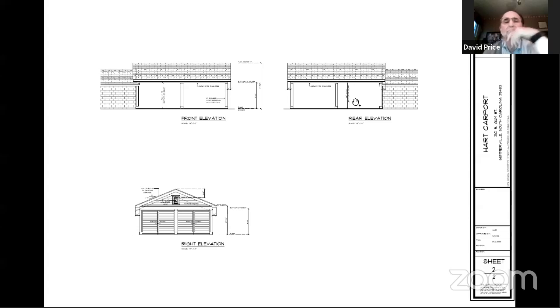Looks like it says 8 feet. Oh, 8 feet. Okay. I have just a regular pickup truck. It's not really one of those big ones. I think based on this, I make a motion that we approve the design as presented. And if you'd like to remove the rear column, he's welcome to do so.